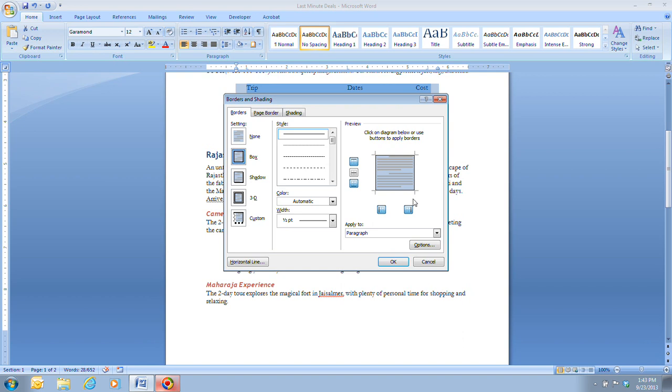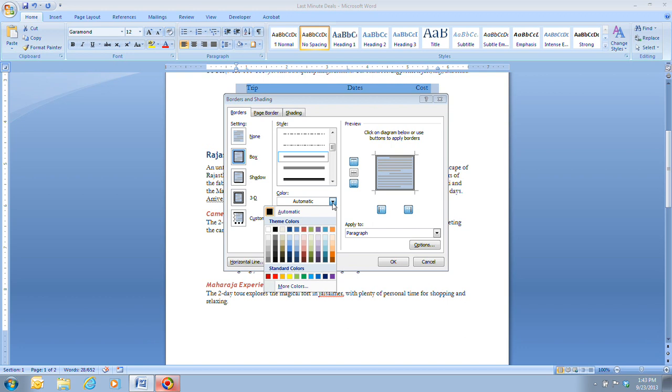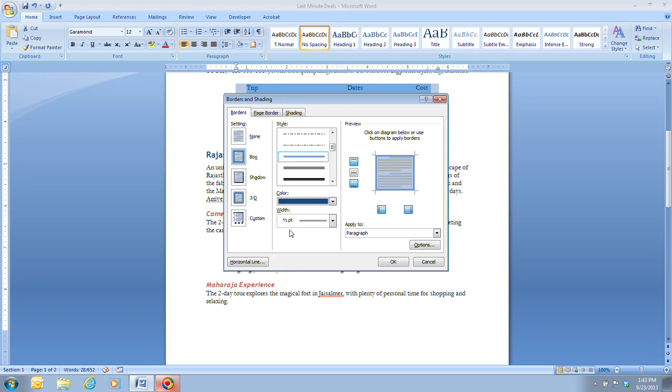Then it tells us that we're going to scroll down the style list, because there are some different styles there, until we see a double line, which is this one right here. We're going to click on that. Then we're going to go down to the color list arrow, and right now it says automatic, but we're going to change this to dark blue text 2. So we can take a look here, and there it is at the very top, fourth column over, dark blue text 2.